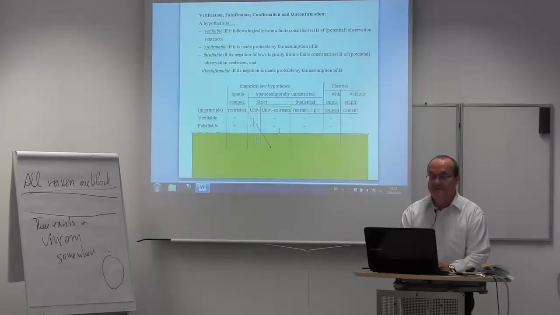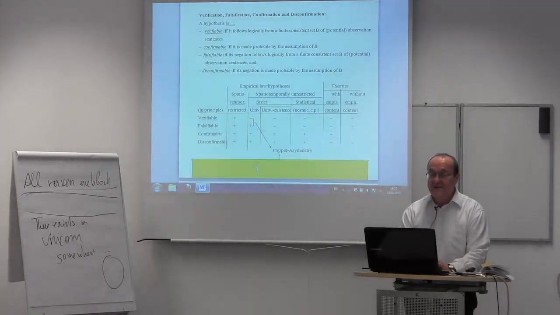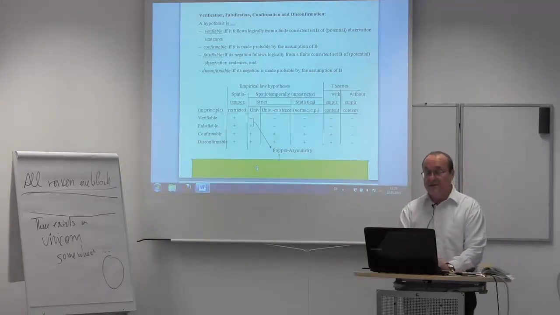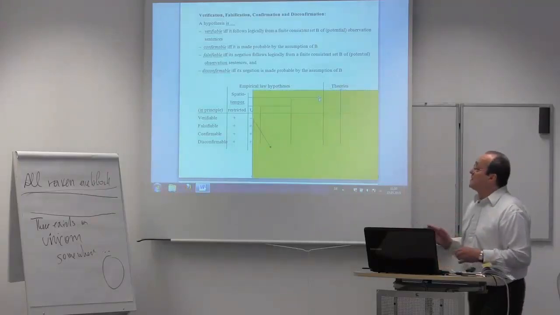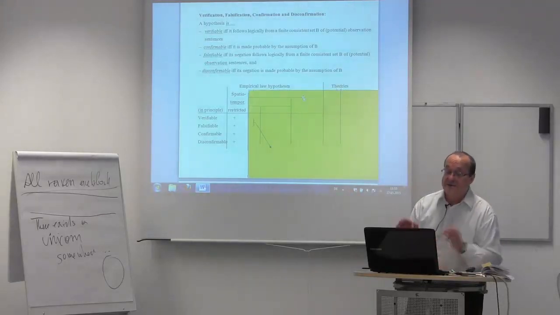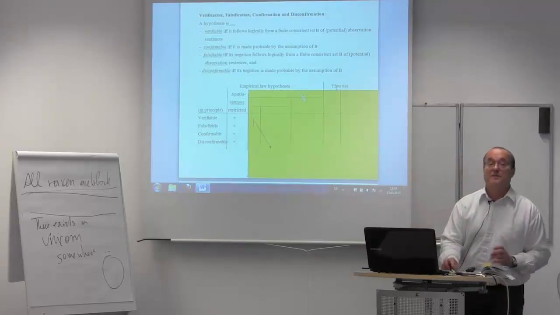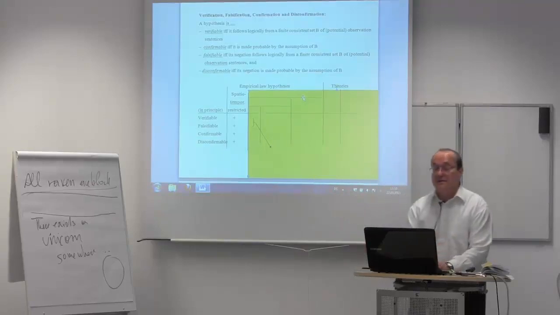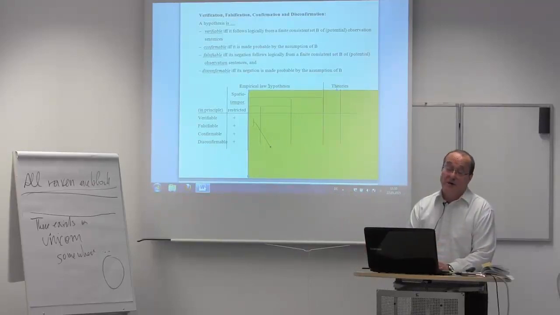And now we can have a classification. These four notions we can sort out, to see which testability properties different kinds of hypotheses have. And this is a final table. So first of all, we have empirical hypotheses. First of all, take the spatio-temporally restricted empirical hypothesis, empirical law hypotheses or empirical generalizations, of any sort.